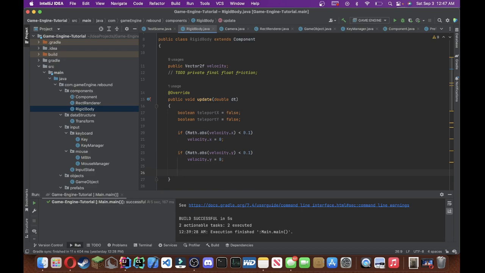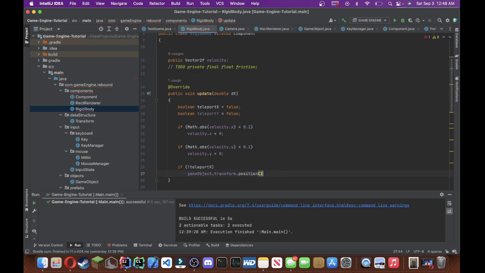Yeah, okay, so then we can do if we are not teleporting x, and we're going to do screen position.x plus equals velocity.x times delta time.